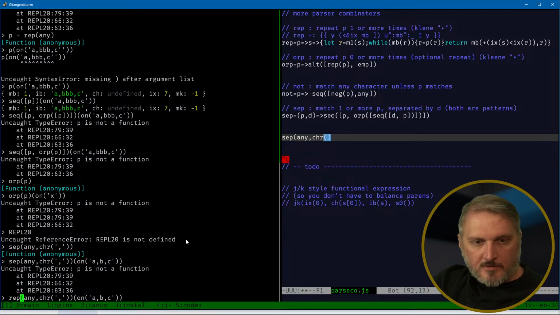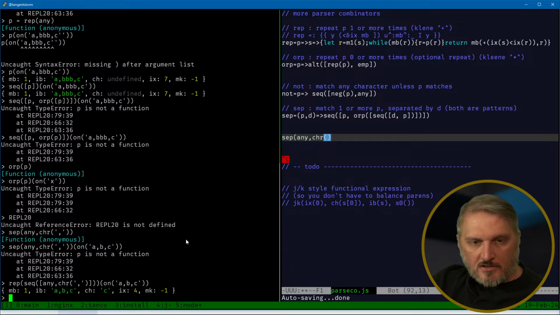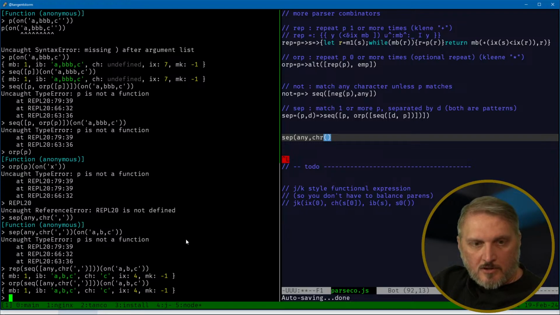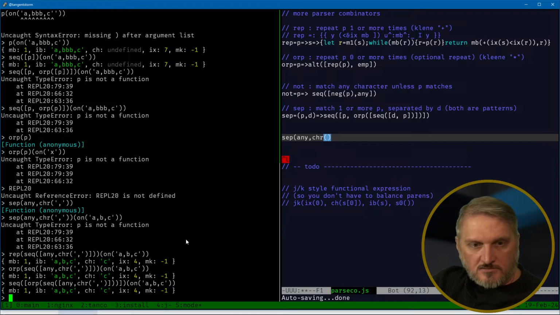What if we say rep sequence any and chr that? That worked. Okay, that's what I expect. We say orp. That worked. Got the whole thing in a sequence. That worked.